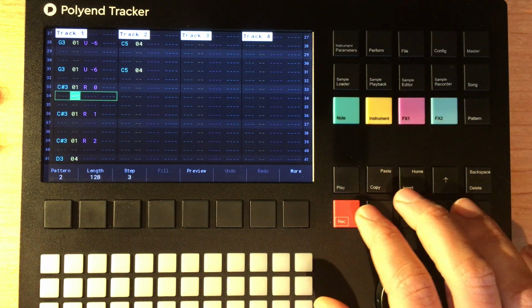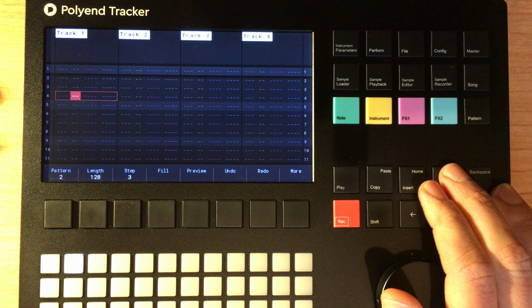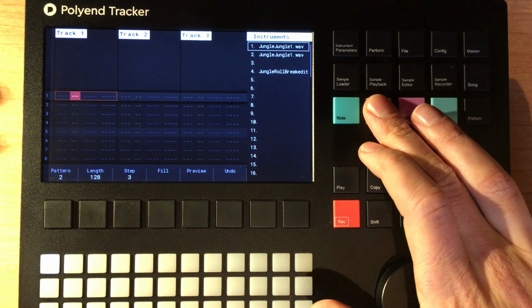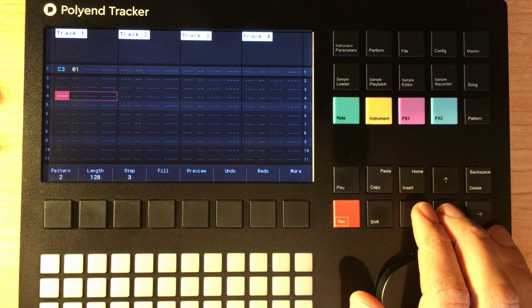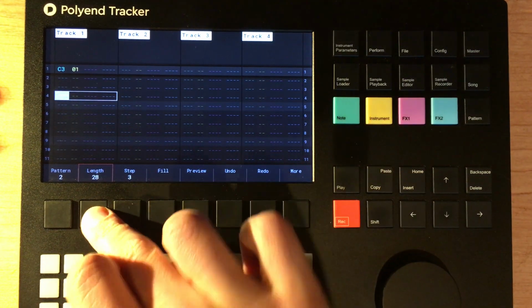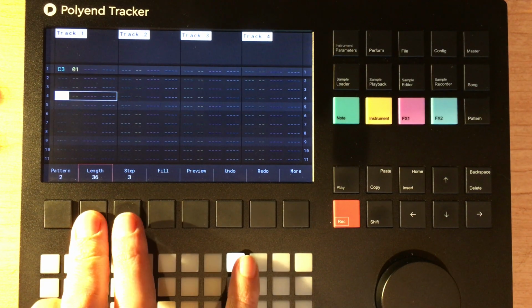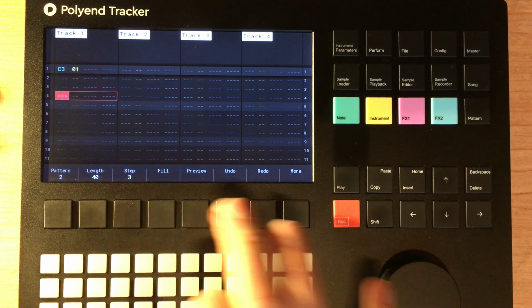Well, let's start over with a new pattern from scratch. So I have my main breakbeat. We're going to make a simple 32. Let's make it 36, just for 40, just for fun.